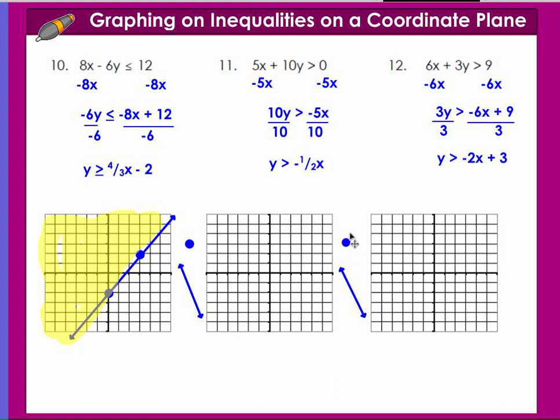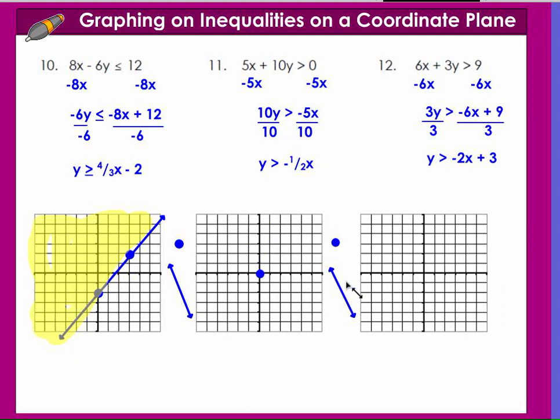Here's another problem where my y-intercept is 0. There's no plus anything, so it's at 0. All right, this time it's just greater than, so it's a broken line. And it goes up 1 over 2, up 1, oops, no, I'm all wrong. It's down 1 over 2, down 1 over 2, and I could go the opposite way, up 1 over 2. So it's going to look something like that. And then your shading is going to be above the line.